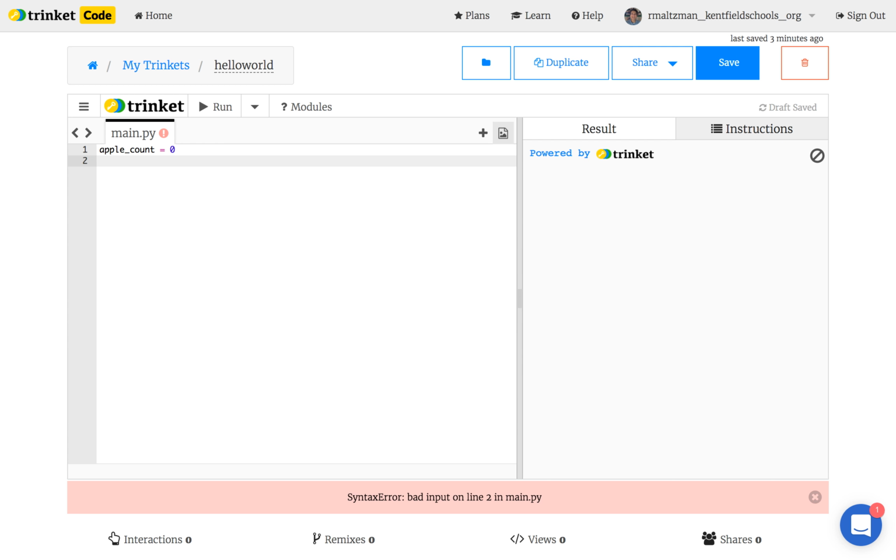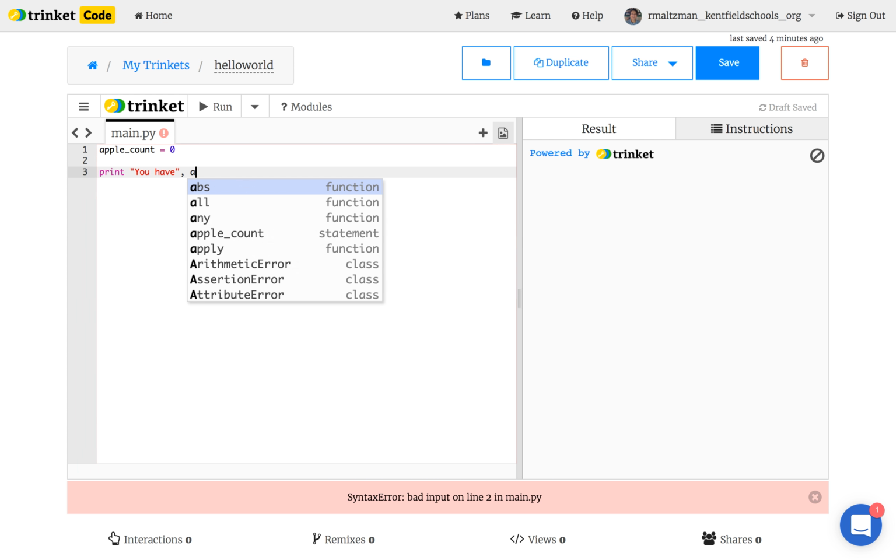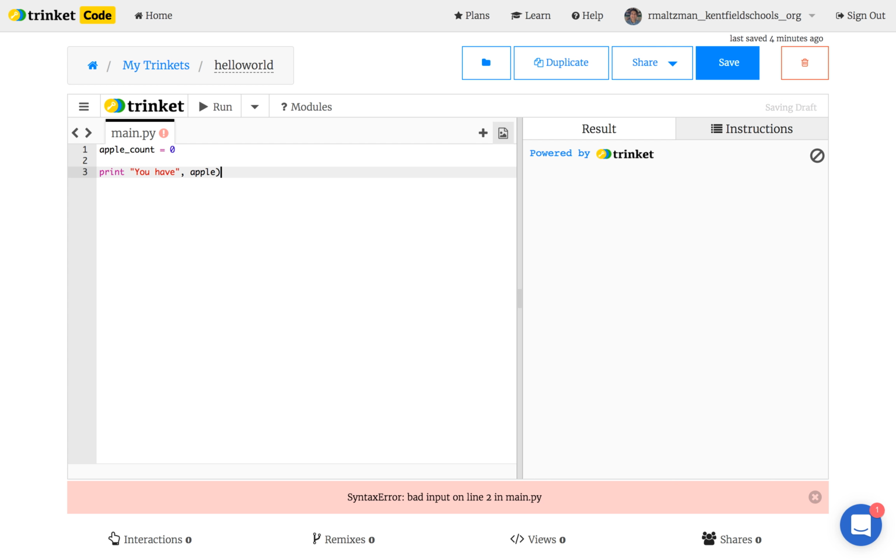And now I can use variables, and I can say print you have, and now look at this, comma, apple count, comma, apples. All right, so this is going to say you have 0 apples, unless I made a mistake.